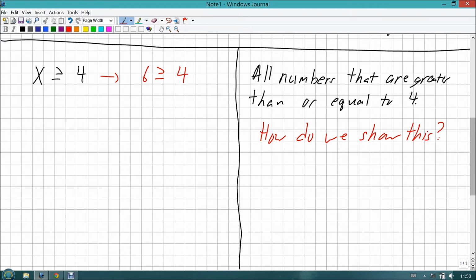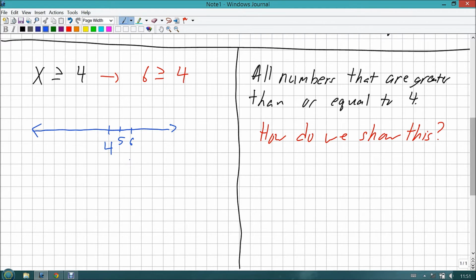Well, we show this using a graph, a single number line graph, not the Cartesian coordinate system that we're used to working with. And in the middle, we'll pick a number. I usually like going with whatever number is here, so I'm going to put a 4 underneath that. That means this tick mark is 4. And now I am looking for all the numbers that are bigger than 4. We already tested 5 and found it's bigger than 4. We've already tested 6 and found it's bigger than 4. So I know I need to include these numbers.